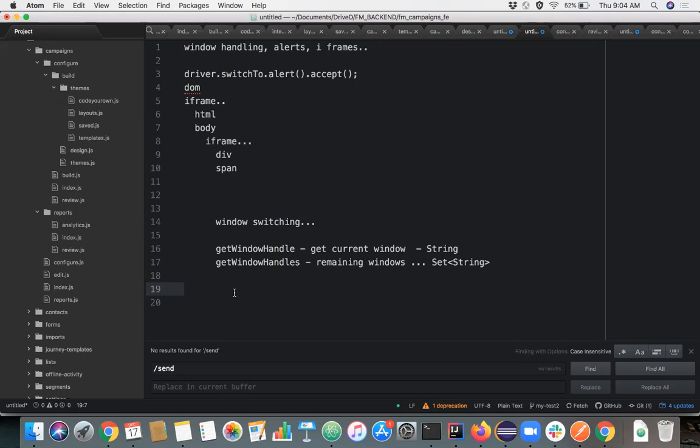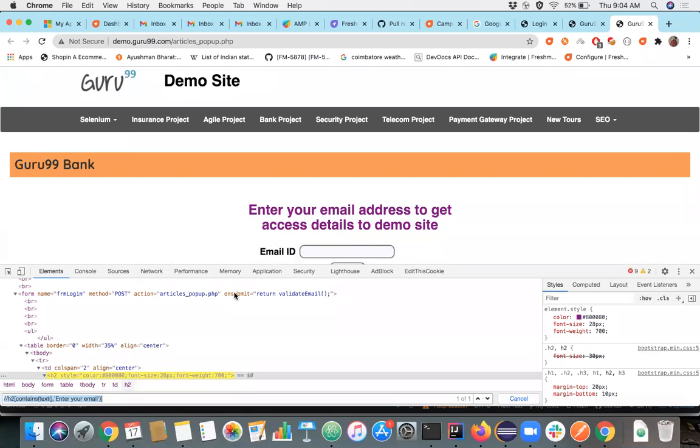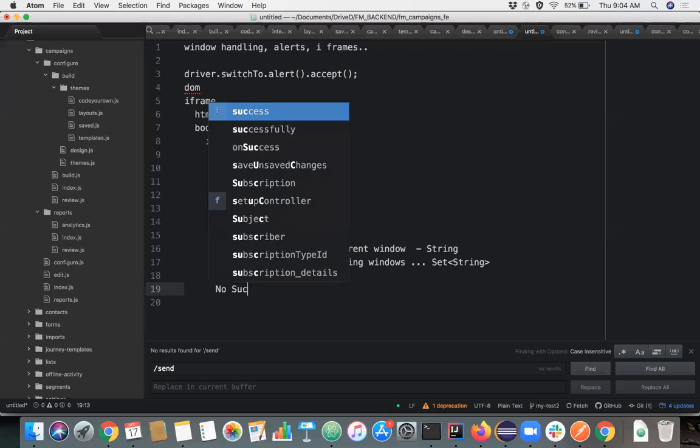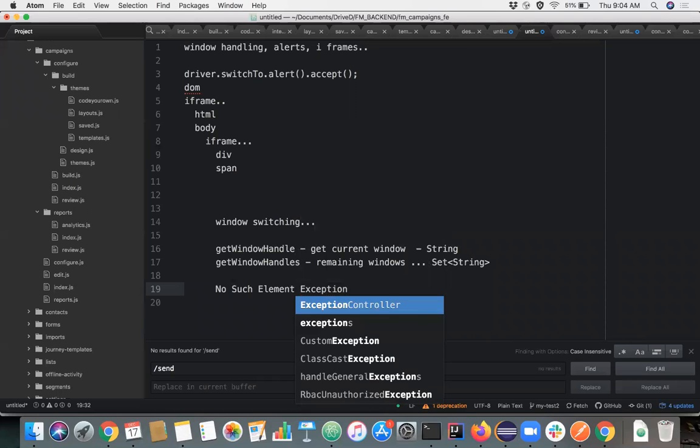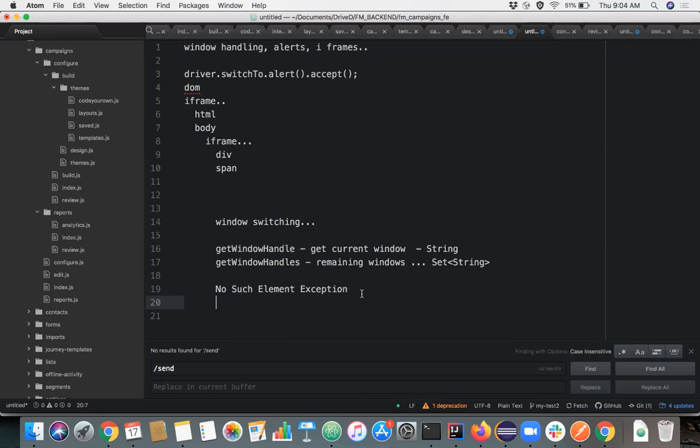We'll also see about some common Selenium exceptions. Even we saw one exception previously, right? No such element exception. You saw this no such element exception, right? If it tries to find the element with the particular locator we give, and the element is not found in the page, it will throw no such element exception. It throws that exception once the DOM is fully loaded. If the DOM is fully loaded and there are no elements present inside the DOM, then it throws no such element exception.